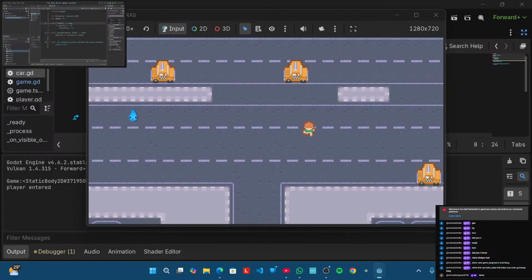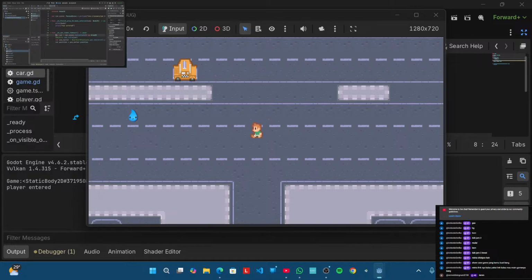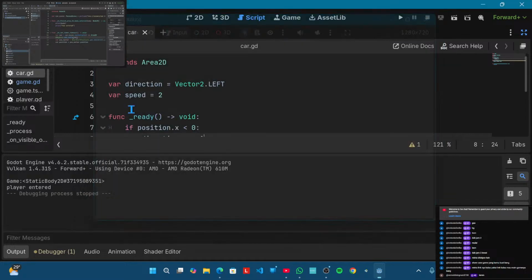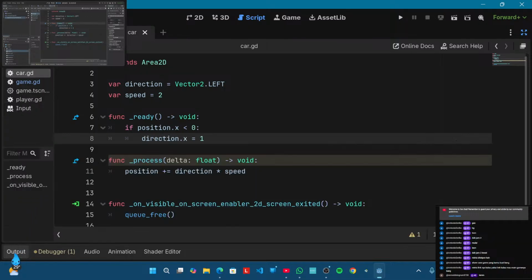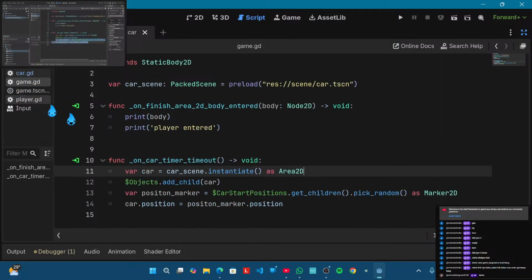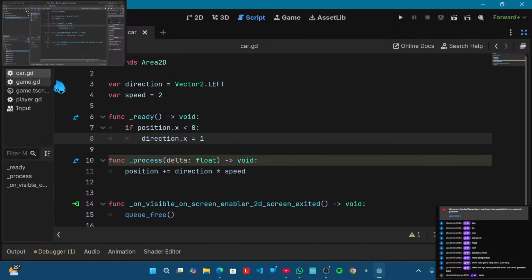The issue is that this ready function only runs before we are updating the position. Or in other words, the ready function, this one here, is called when you're adding a node to a scene, which currently happens on this line when we are calling add child, which at the moment is a bit of a problem because we are adding the car here and the current position of the car is 0 and 0. And then we are running this line here, which is never going to trigger because the position is 0 and 0. Only after we are doing all of that, we are setting the position of the car. As a consequence, this if statement is never going to trigger.